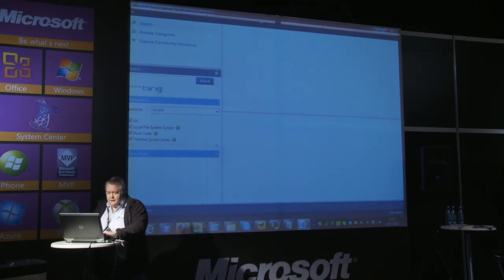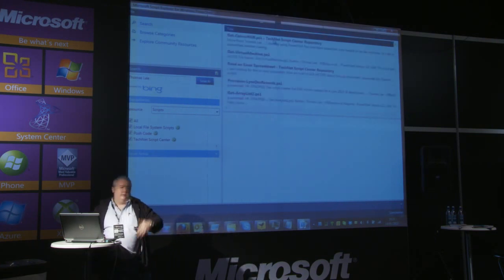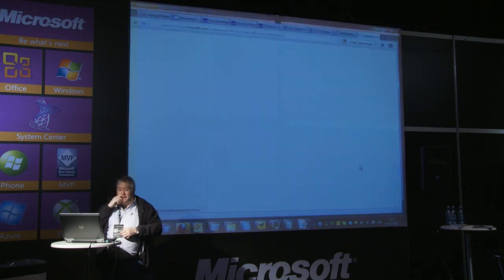So I can do something here, and of course, you all do this yourself, no doubt. I'm going to type my name, Thomas Lee. And I'll search for any script anywhere along there that has my name in it. And here's the first one that comes up. Double click that, and here's the details of the script. And I can then go off and actually grab that.